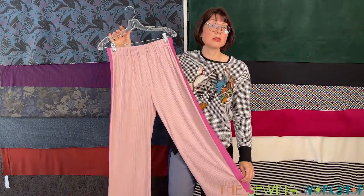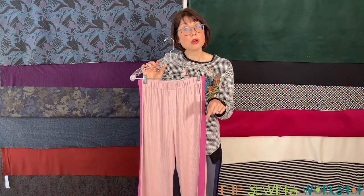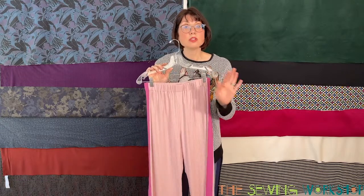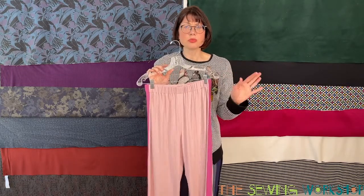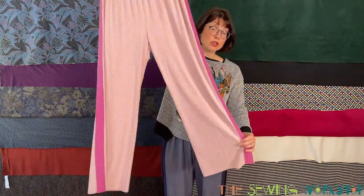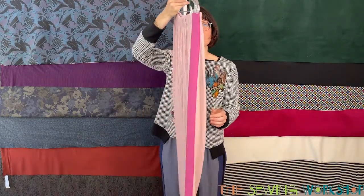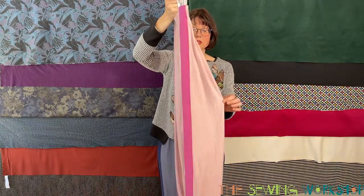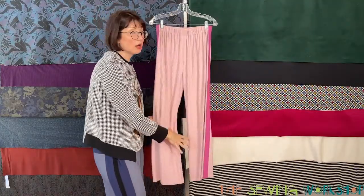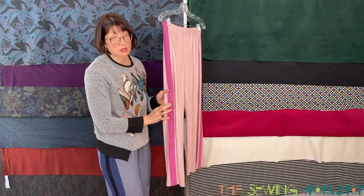So the Hudson pants are an elastic waist pant, and at the bottom there's two darts in the front and two darts in the back. Well, Samantha decided to not even use the darts at all, which is genius, simple and genius, and those are usually the best ideas. You come up with a straight leg pant like this. And for her track pant style, she added the linen stripe down the side, which is amazing. So this is a rib knit on the majority of the pant, and then 100% linen on the side.